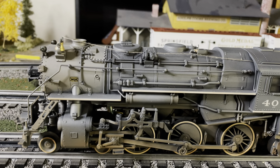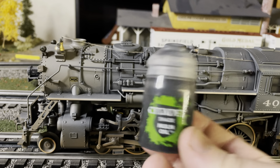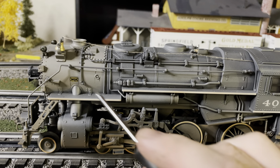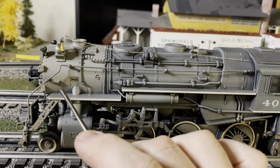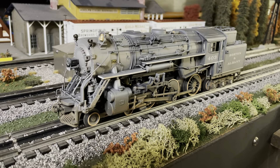I'm sorry — I lied about only using two colors. I only used two colors with the airbrush, but I also ended up using some null oil. Those of you who have seen my weathering projects already know about that. You can see I added some here, a big spot over here — anywhere where water would be dripping and somewhat drying, I added it there. It's a very minor detail; unless the engine's sitting still you're not going to see it, and unless you know about it you're not going to notice it. But at the level I'm trying to bring things up to now, it was a no-brainer.